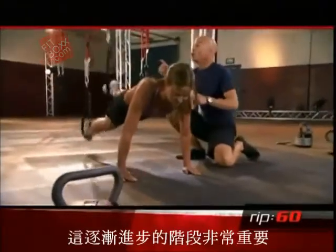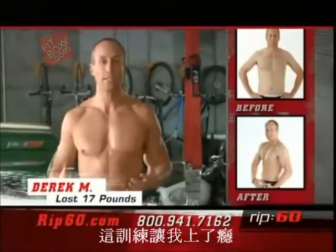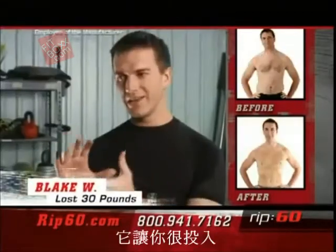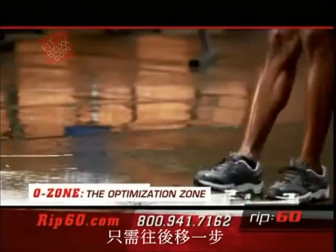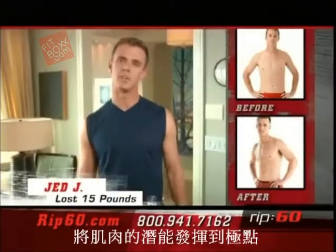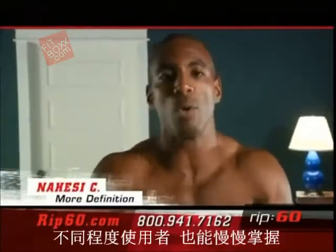The progression is essential because my goal is to have you, when you start this on day one, to see you on day 60. I love this thing — I'm addicted to it. It's motivating, it's challenging, and it's fun. It's engaging. It's awesome every time. Every week is different. When you get to that point of failure, you can always just adjust and finish the workout. When you can't go anymore, you take a step up. You go for the full minute with the movement, keeps your heart rate up, and really maxes out your potential with your muscles each day. And then slowly progress to harder and harder workouts. So it's something for everybody — you can just grow with it.